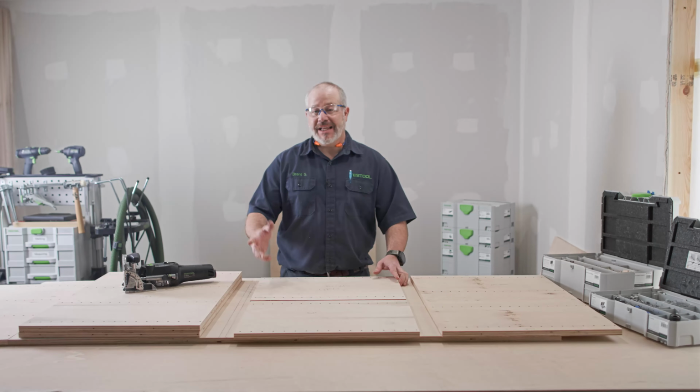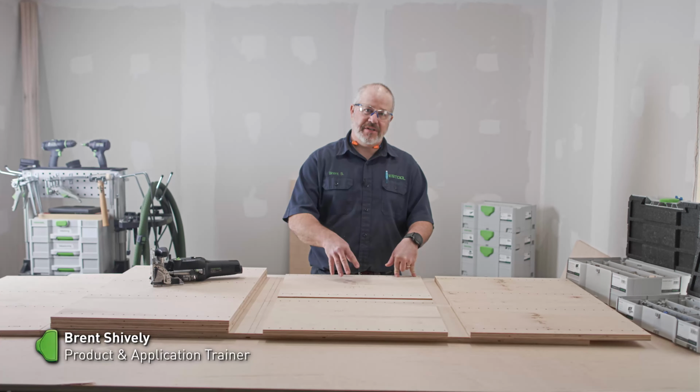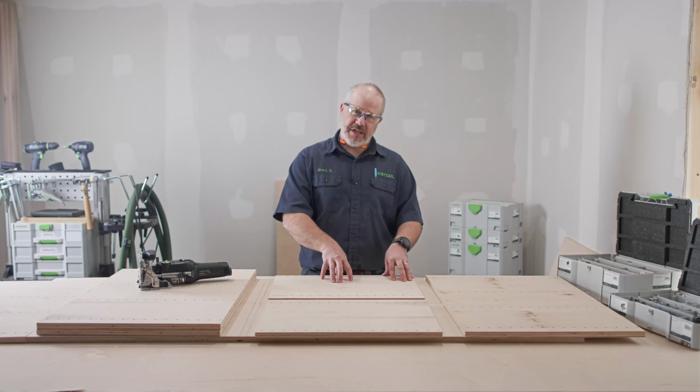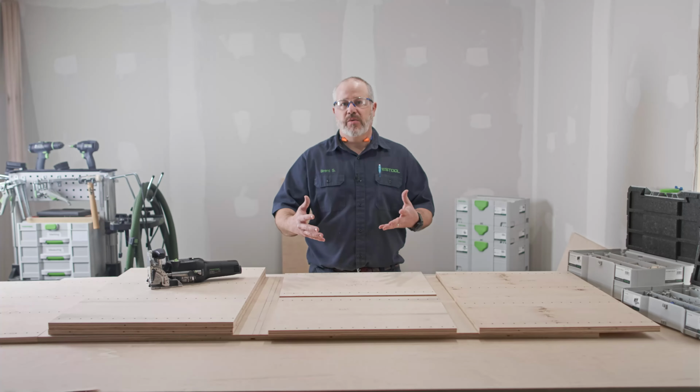So that may have seemed like a lot of work, but drilling all those holes ahead of time gives me the versatility so that down the road, if I change my workflow, I can adjust those SYS AZ drawers or the SYS Gen 3 rails to fit my current workflow.